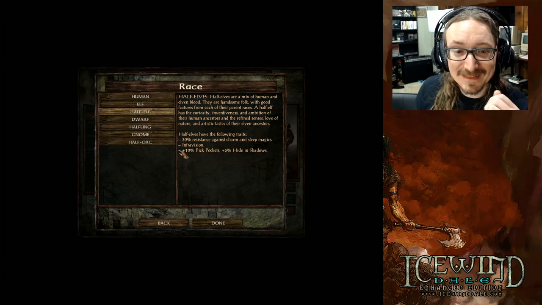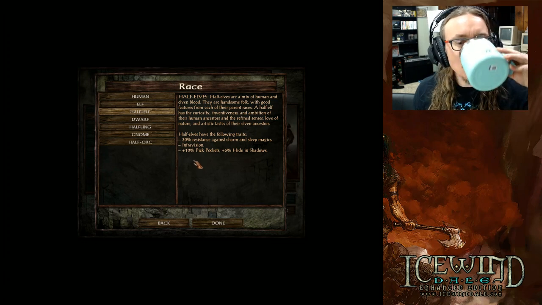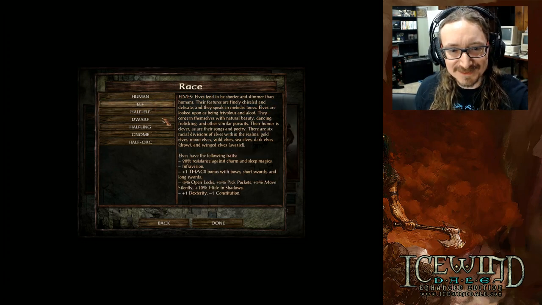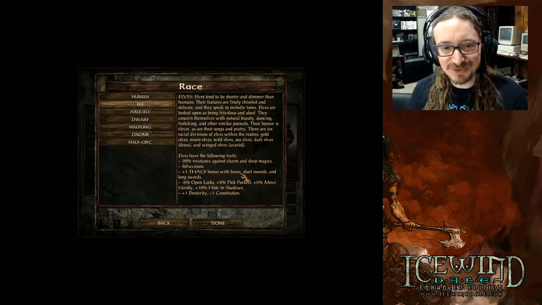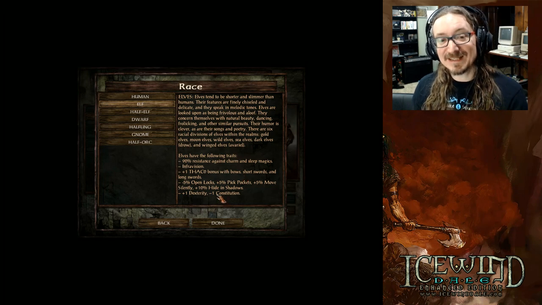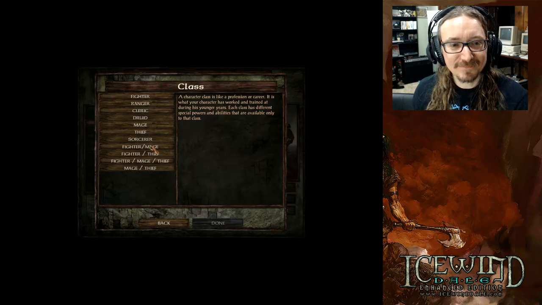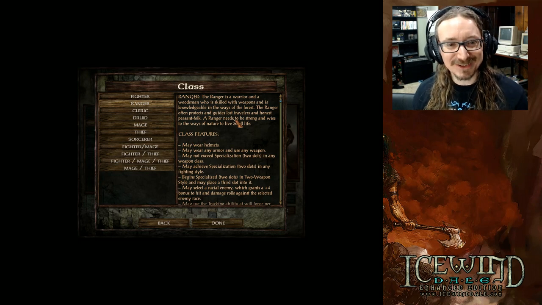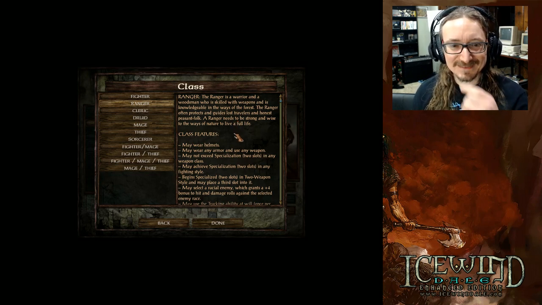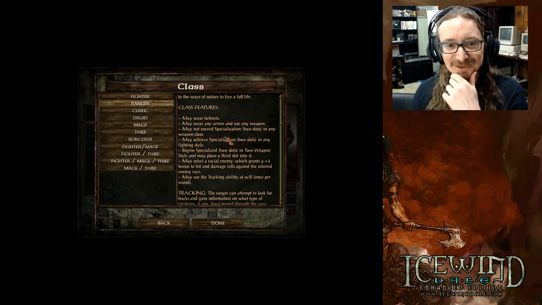Okay. Let's see, half-elf, we could make a Tanis half-elven-like character. And what's the difference? If we pick the straight-up elf, we get a bonus with bows, short swords, and long swords. We do take a hit in constitution, but okay. Whoa, look at these options. So do we want to go ranger or straight-up fighter again? Let's see, ranger, helmets. May not exceed specialization, 2 slots at any weapon class. That kind of stinks.